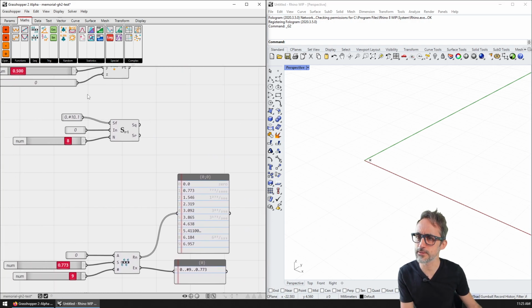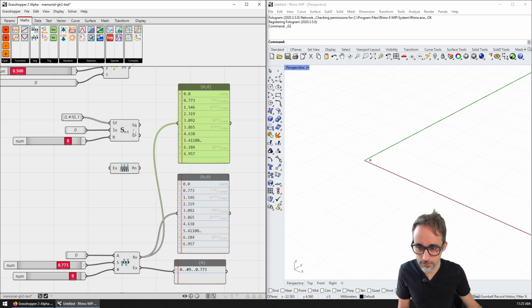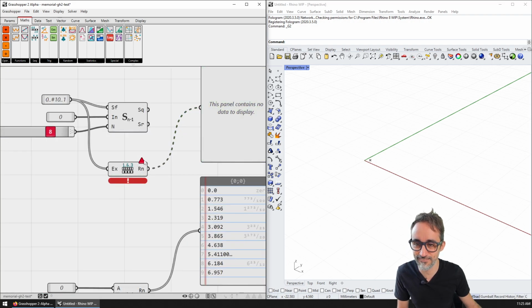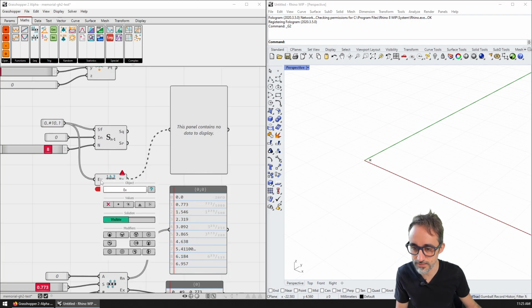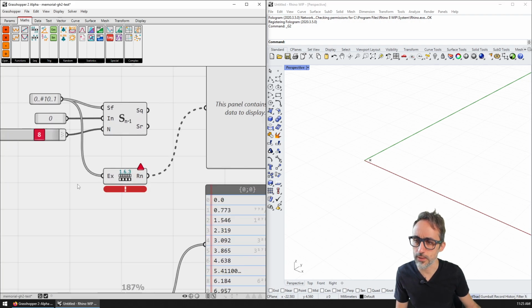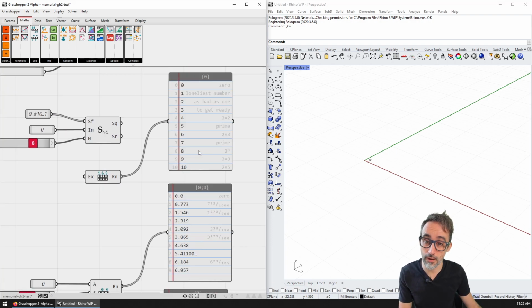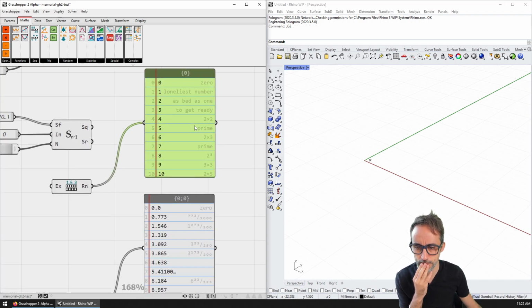I wonder if there's another component. Range from expression, and that's what we want. It's a range that, given this expression here, oh, no, an unhandled error occurs. So let me disconnect this. How do I disconnect? Did you see that? Now we can choose wires. And the expression here is from 0 to 100.